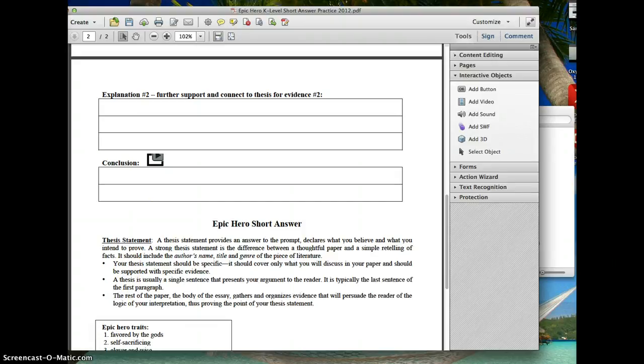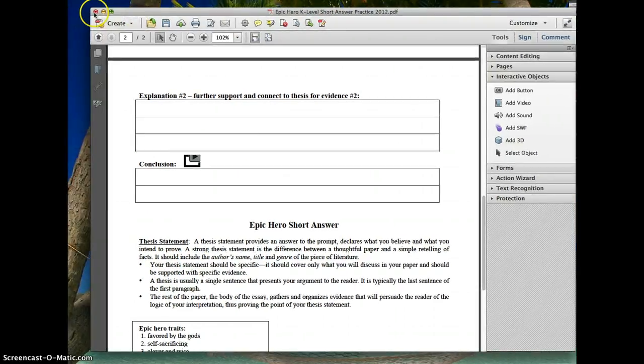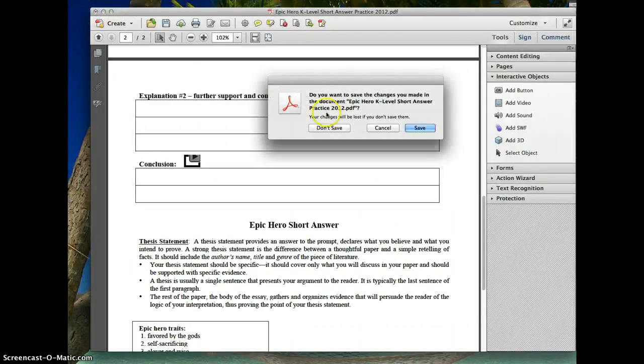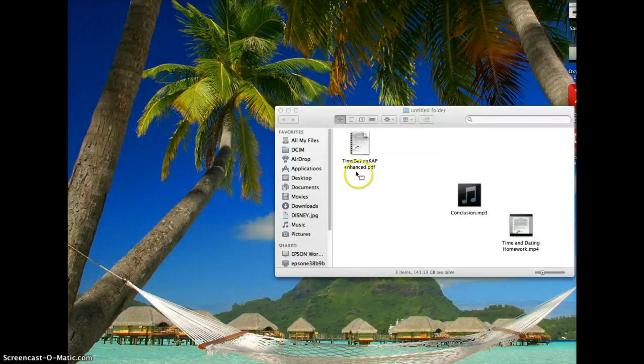There are also other ways to add different types of things. You can add a screencast that you did. I'll open up one that was done already by one of our science teachers, Mr. Gillen. Let's see if I can pull that up real quick. I'm going to save this one also into the file.